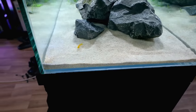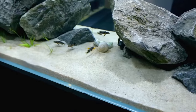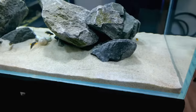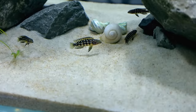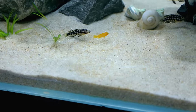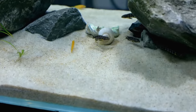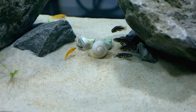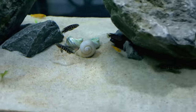Okay, so some of these guys have gone out in the open, swimming right around, gone straight to the middle as well. And then some of them went into the rock, which is good. That's what we want. A mix of everything. God, look at this. Some proper cool stuff going on, isn't there? These guys weren't in the same tank together. The lalupi were up at the top section, weren't they? But at the moment, no aggression, nothing like that. Look at that. And the Maltese in the middle, all exploring. Oh, this is so cool.